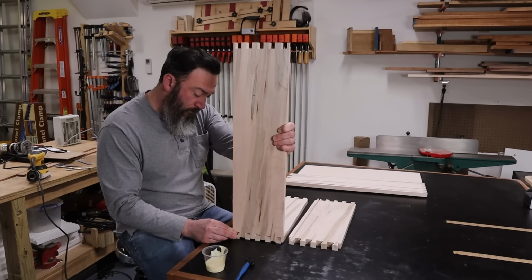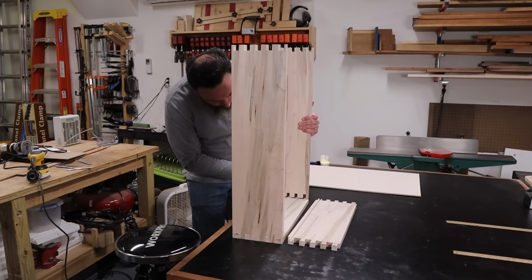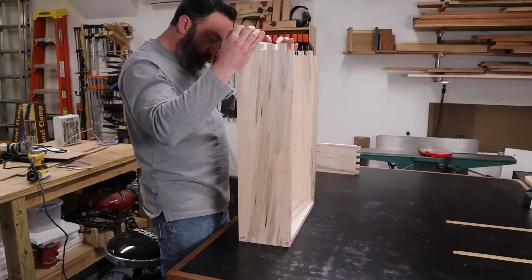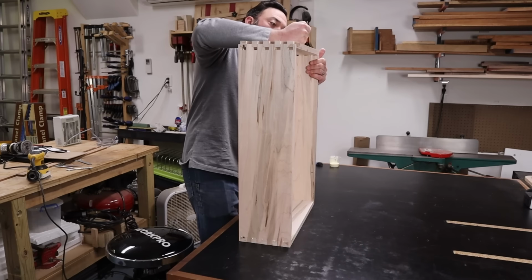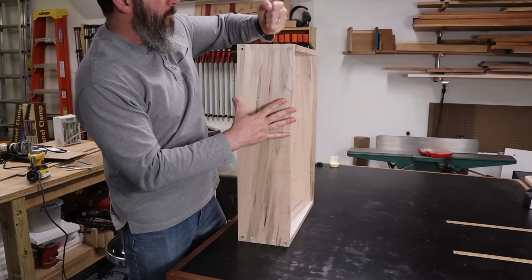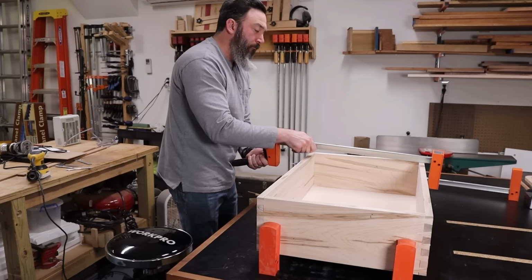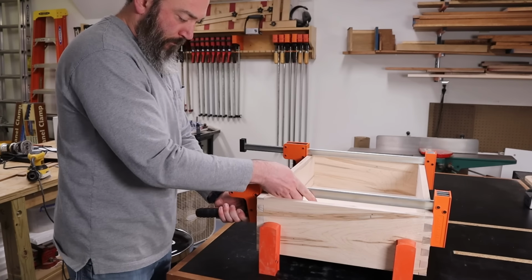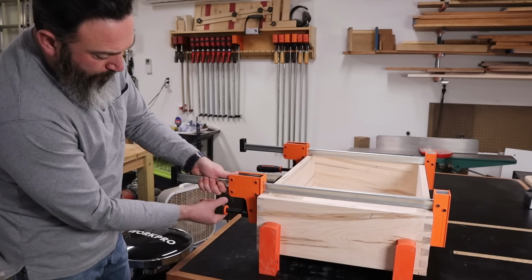The drawer boxes go together very quickly. Just a dab of glue and the dovetails is really all you need. And you don't need any glue on the bottom panel, I just let that float. Thanks to the dovetail jig, all of the joints go together very easily with just hand pressure. Now, I do add a few clamps and just use light pressure just to ensure that all the joints get closed up good and tight.